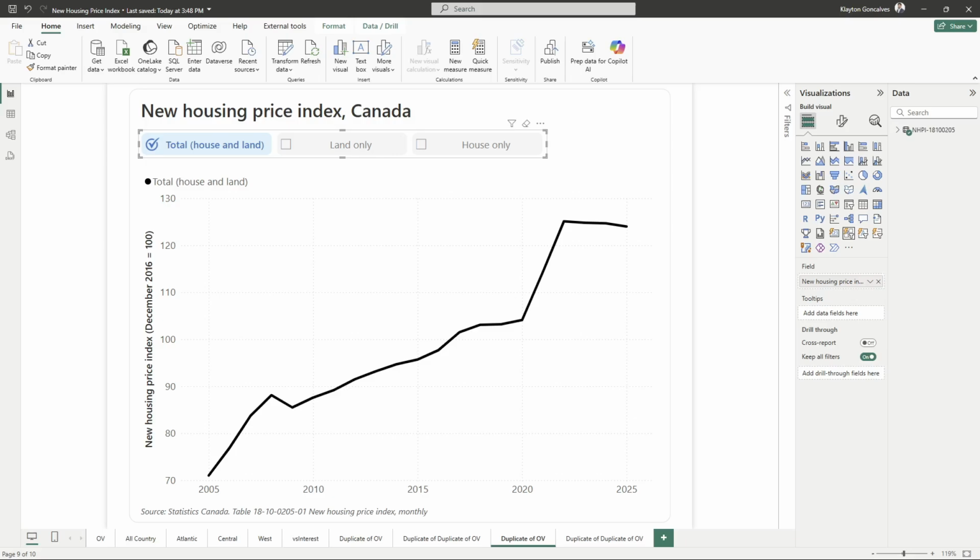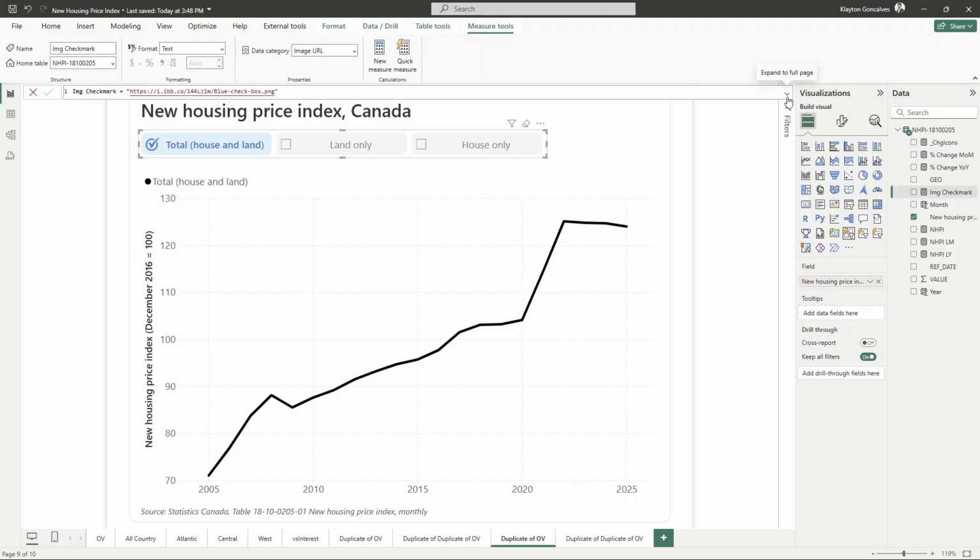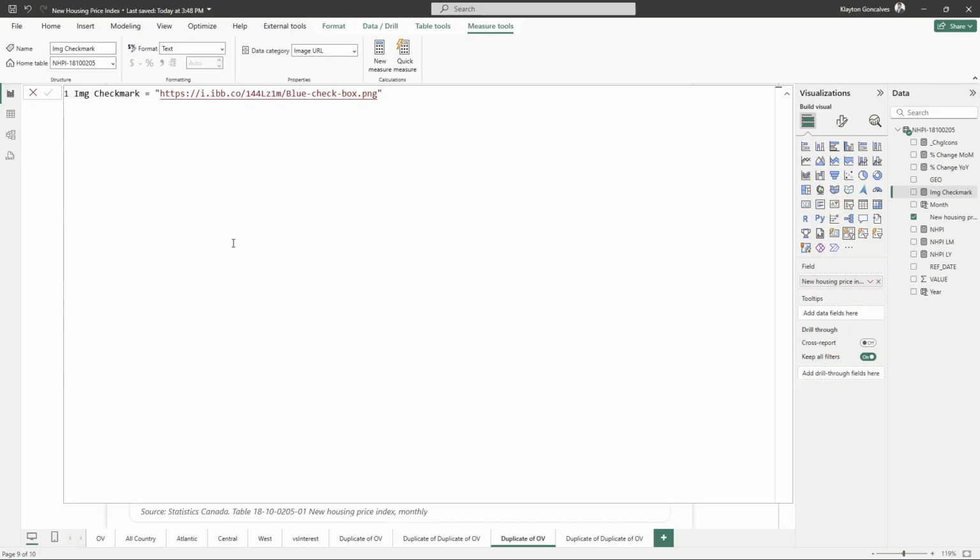So this is what I then bring into Power BI, and we created a measure for that. So we have this IMG check mark here, which is a very simple DAX measure, just with that URL that takes us to that blue checkbox image.